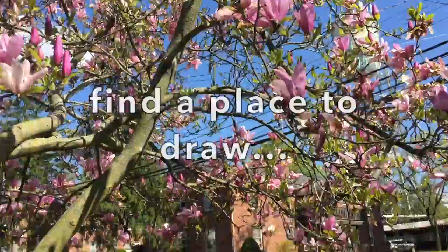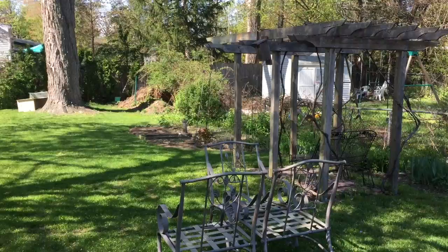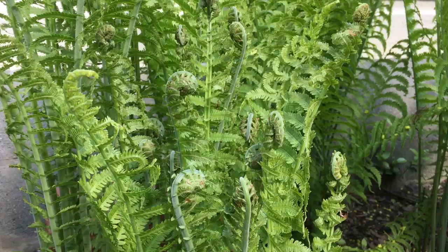So last time we looked around for places to draw. I found a lot of ideas, but I ended up settling on these ferns because I like the way the fiddleheads curving on the end look. Today we're going to gather our materials and go outside.